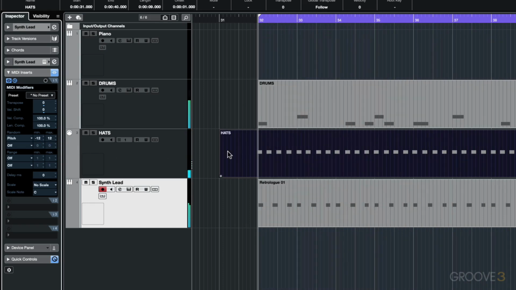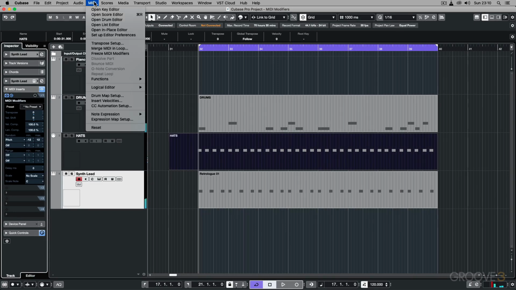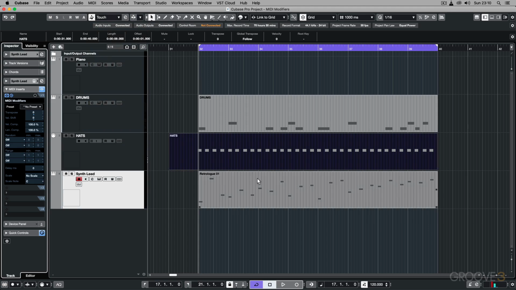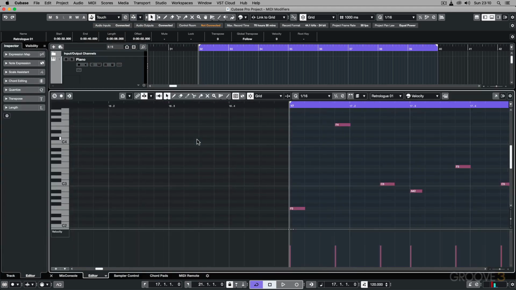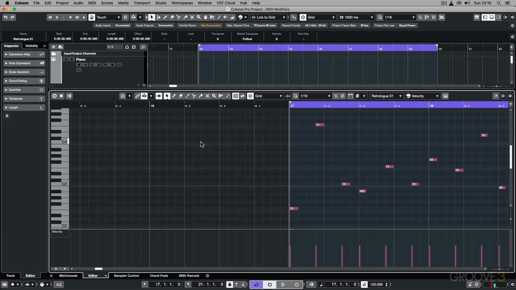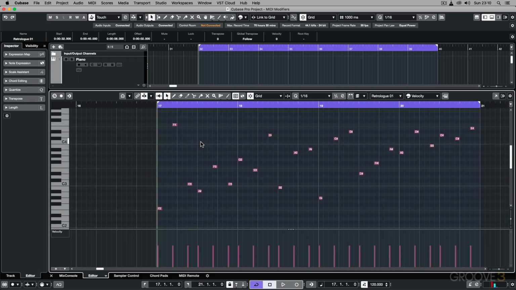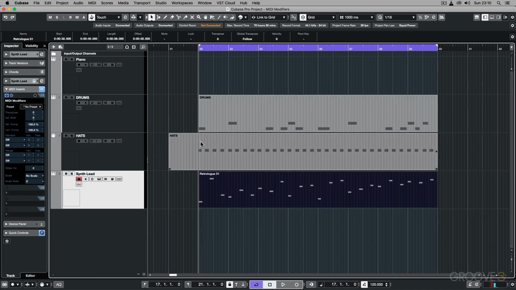So what I'm trying to show you is that you can take something that's quite simple. So for example, the synth was this before, and then with some randomization. And I can freeze the randomized pitch data by going back to the freeze MIDI modifiers, and that jumps those notes around, and then I can go in and tweak those settings. So really quite a flexible solution to help you get some ideas for parts that might sound a bit static and stagnant. You can use these MIDI modifiers to really spice things up.